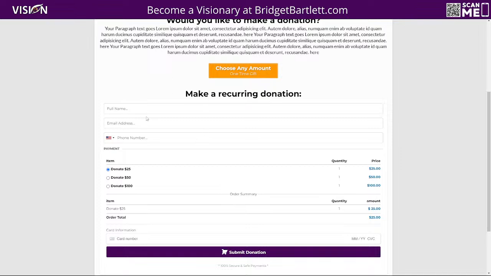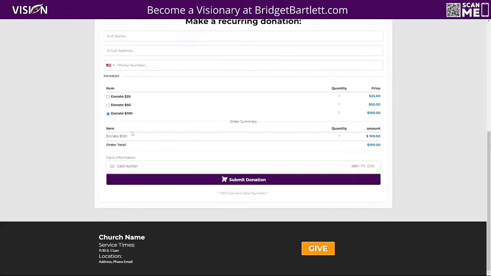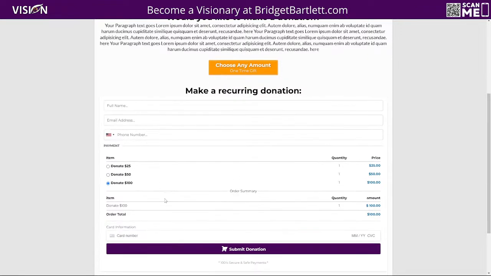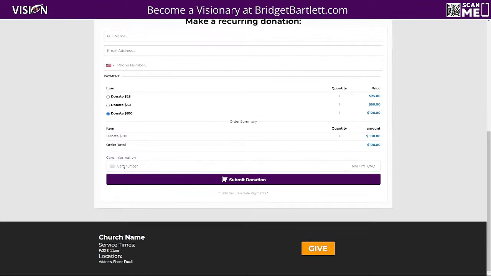And then they can choose what they want to donate every single month. It says make recurring donation, but maybe you want this to be more specific and say donate $25 monthly, just to be clear so that people know what they're doing. And then, of course, they're going to enter their credit card payment information, all right?